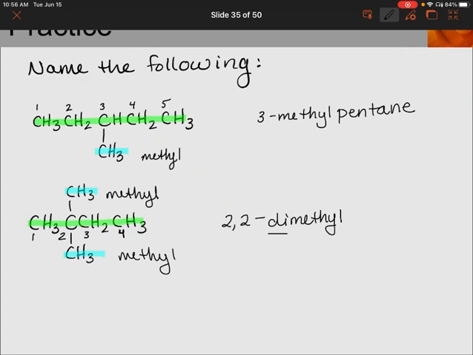All right, so now we just have to name the longest carbon chain. So if you have 4 carbons in your longest chain, how would we name that? Butane. All right, so the full name is 2,2-dimethyl butane. Great. Okay, and then there's also going to be a naming worksheet, so you can work through that as well and just get some practice with all of these different names. Because I do know this is a lot at first, and it can be kind of confusing to keep track of. Okay, so we'll stop the video there.